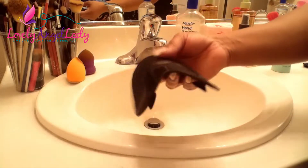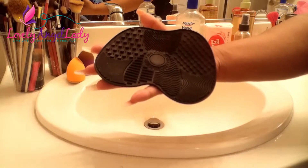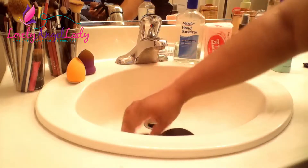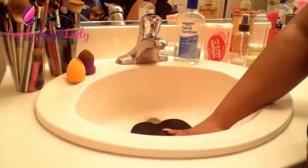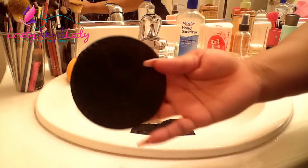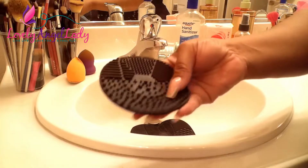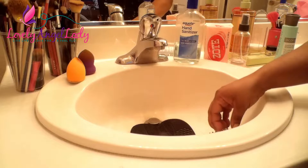I'm going to be using these two little silicone brush cleaning mats that I ordered from Amazon. They don't cost a whole lot, but they have little suction cups on the back that help them secure to the sink while you're cleaning your brushes. You just plop it down, press it down, and it helps secure it — it will lift from time to time, you just press it back down. This smaller round one is a little choosy about where it wants to stick, but I got it to secure.